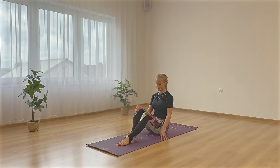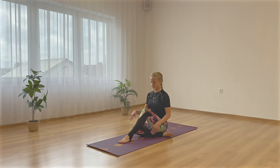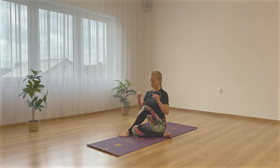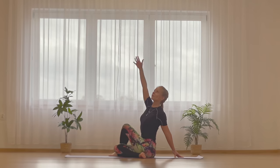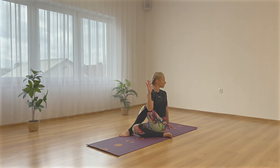Begin to twist your body to your left side. If you're ready, bend your right knee and cross your left foot over your right leg. Try to keep your spine straight. Opposite elbow to your left knee. And your left arm reaches all the way back. Find that twist.